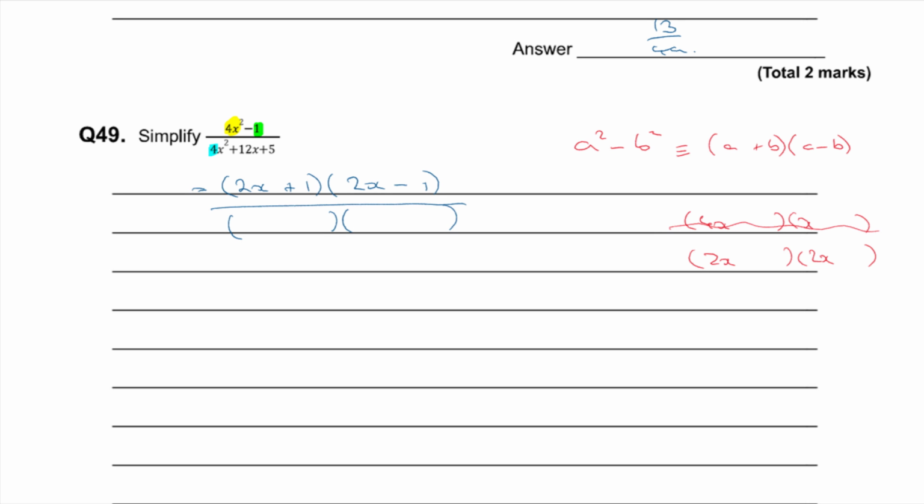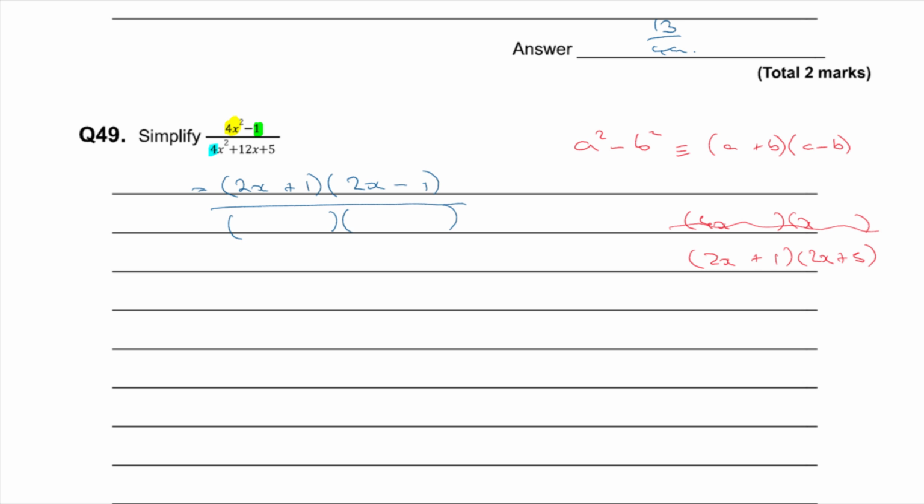The number ends in 5. Only one factor pair of 5. That's 1 and 5. That makes things easier. So if I did have a 1 and a 5 here, does it work? So 2x times 5 is 10. 1 times 2x is 2. 10 and 2 is 12. So that does work, doesn't it? So it does factorize like that.